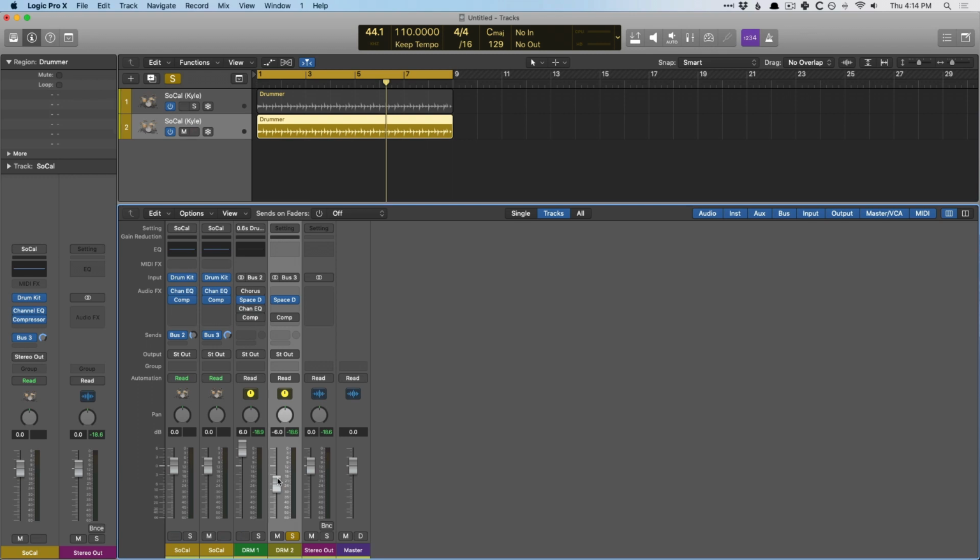When it comes to parallel compression channels or parallel pitch shifting channels or parallel lift channels, as you can see in my templates that I provide on my website, generally I like to adjust the faders for those specific auxiliary channels instead of adjusting the send levels. But when it comes to delays and reverbs, that's something I like to adjust on a send level basis and not with the fader on the auxiliary channel strip.